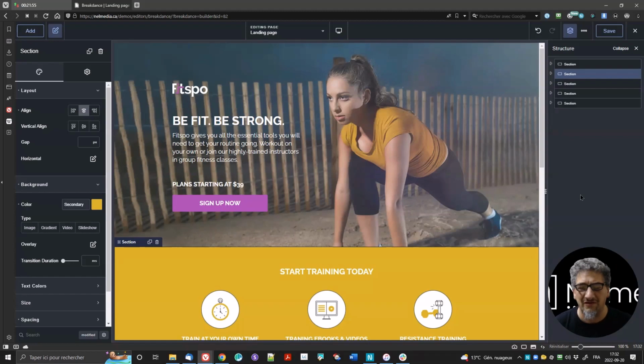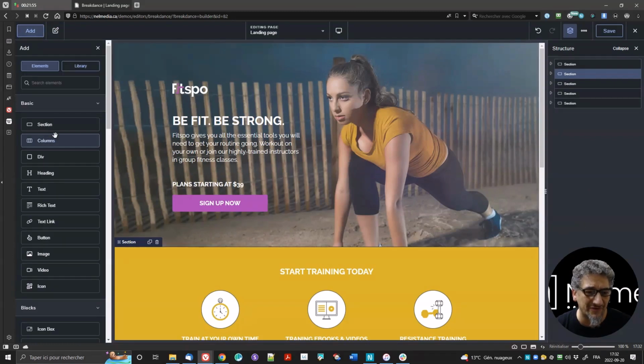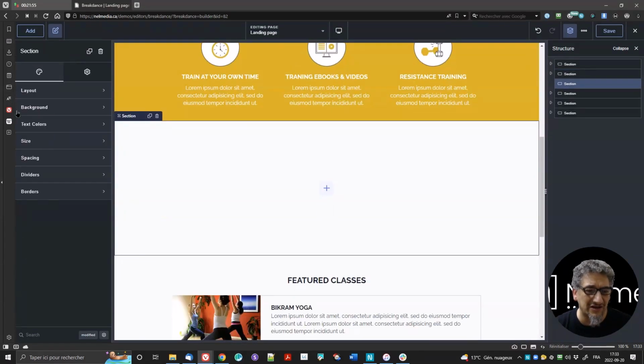And again, most of what we do is done right away. So for example, also another example here, if I add a section, you see that it jumps right away to the section itself and to the styling of that section. In comparison with Bricks, you need to insert it, then click on it, and also after that, you need to click on style if you want to style it, and so on. So that's more tedious with Bricks than with Breakdance, sorry.